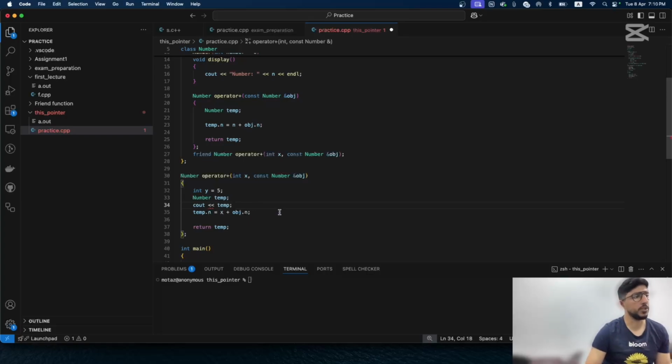So we need to teach the compiler how to do it. And again, if it's on the right hand, as we mentioned in the previous video, in this case I need to do a friend function.